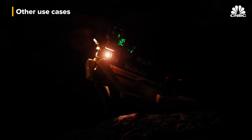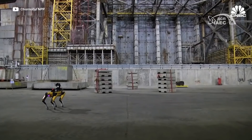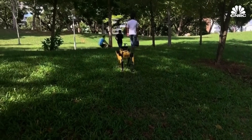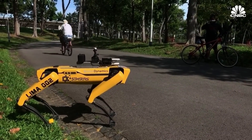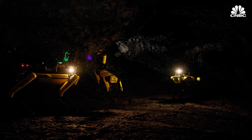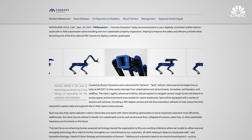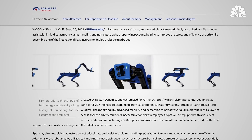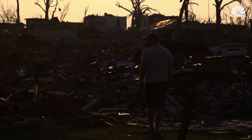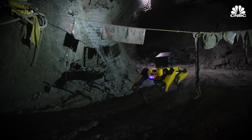New use cases for robotic dogs are just starting to catch on. Spot has been deployed to check the vital signs of COVID-19 patients in hospitals, take radiation measurements at nuclear power plants like Chernobyl, and remind people to maintain social distance during the pandemic. NASA has also been sending teams of Boston Dynamics' robotic dogs into caves to see if they can one day be used to search for life on other planets. Farmers Insurance said it will deploy Spot alongside claims personnel to assess damage caused by hurricanes, tornadoes, and other climate events. Experts predict the insurance industry alone will spend $1.7 billion on robotic systems in 2025.